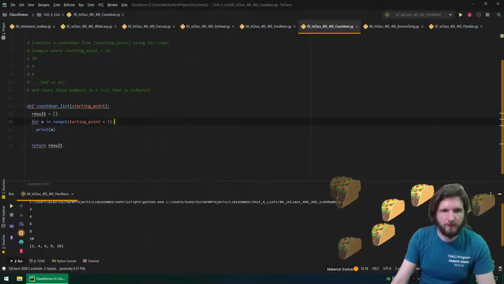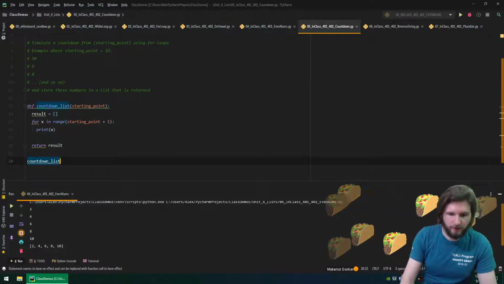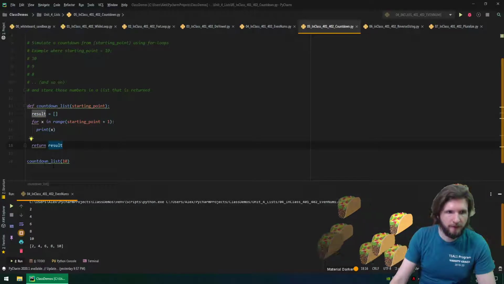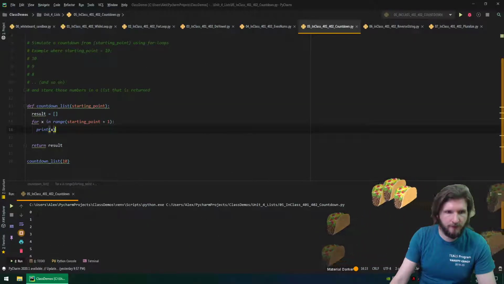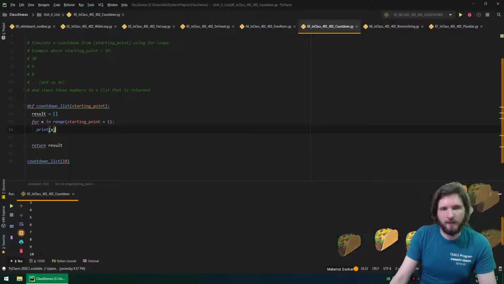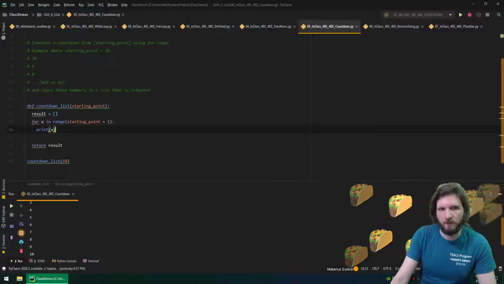Okay, so this isn't going to be doing what we want it to, but that doesn't matter right now because we're just going to be testing this little by little. And then we got to call this. So I'm going to run this guy here, and we see that we are going 0 through 10. So this is good. It's just not in the right order. So how can we modify this to be in the right order?